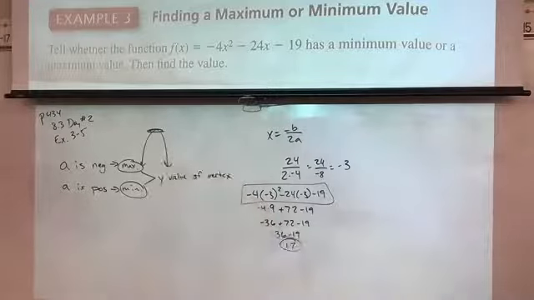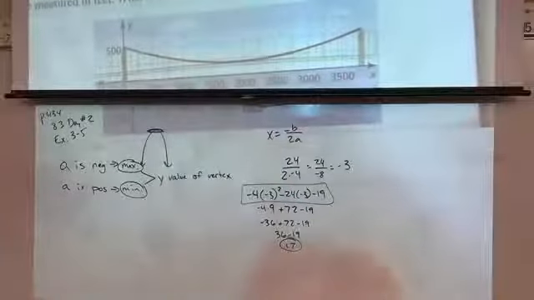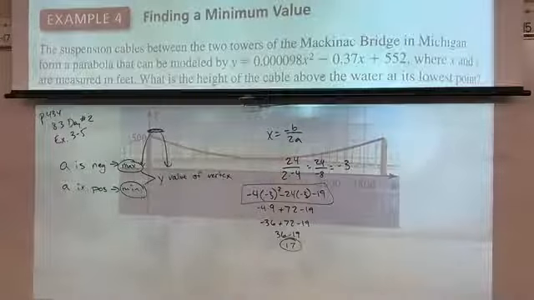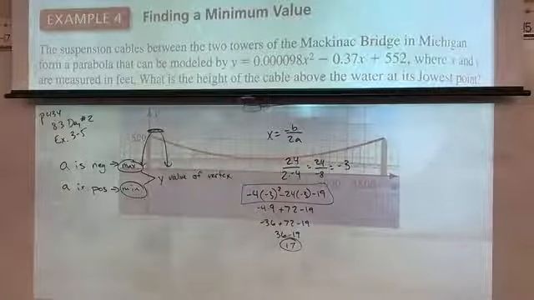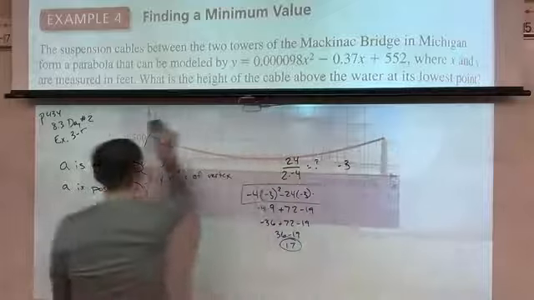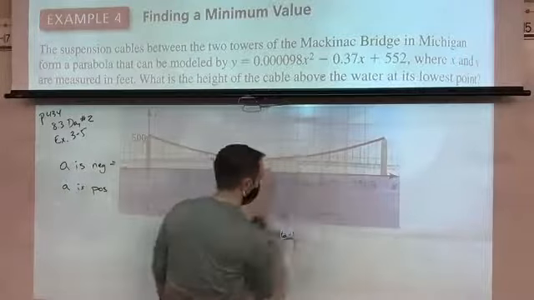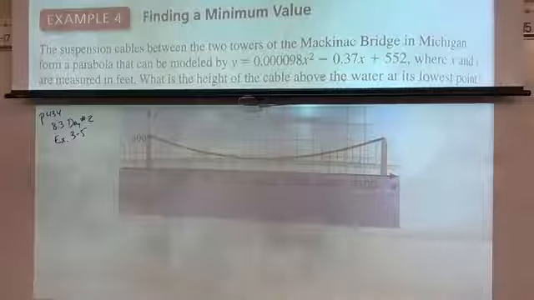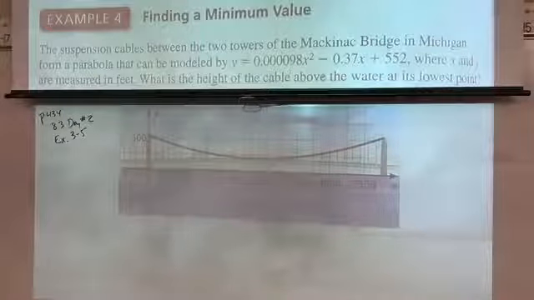Okay. A few of the questions you're going to see today are going to just look like that, right? Minimum or maximum, and what is that value? But then we're going to run into some word problems as well. So here we are looking at the Mackinac Bridge. The artist rendering anyway, not actually the bridge. But I assume that the data from this, the actual numbers are correct. All right, so we've got the equation, which is a crazy equation with lots of decimals and zeros in there. So that's why I assume that it's correct.